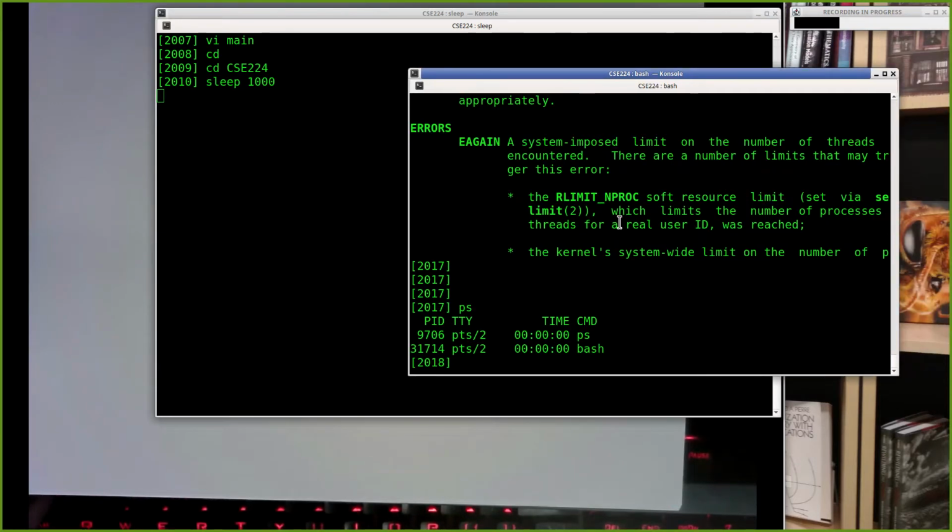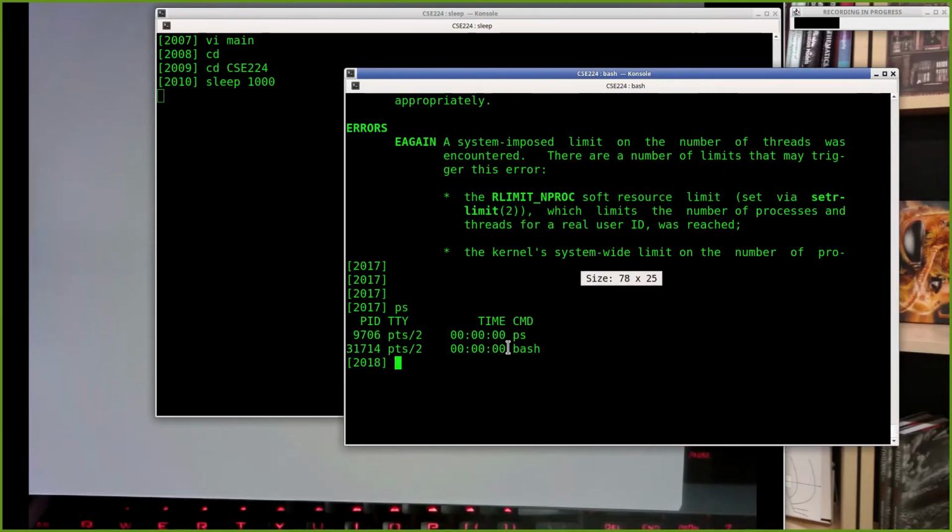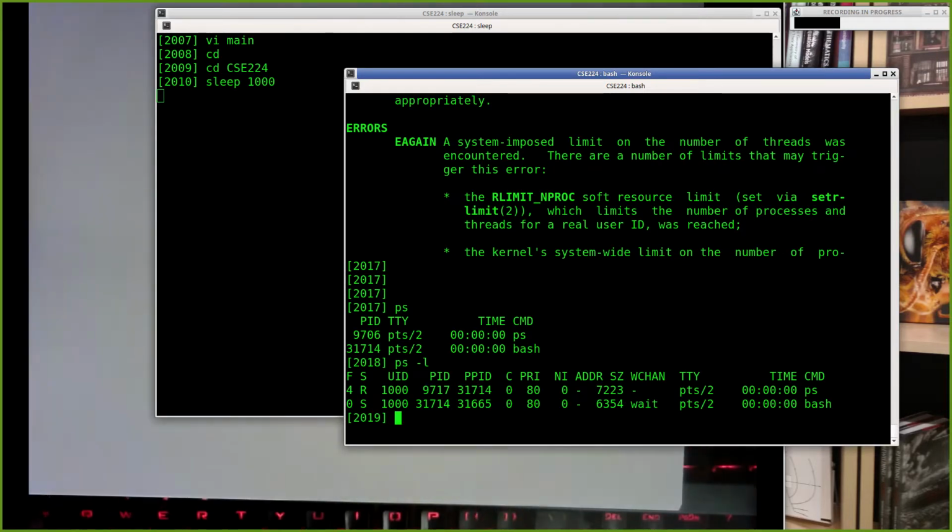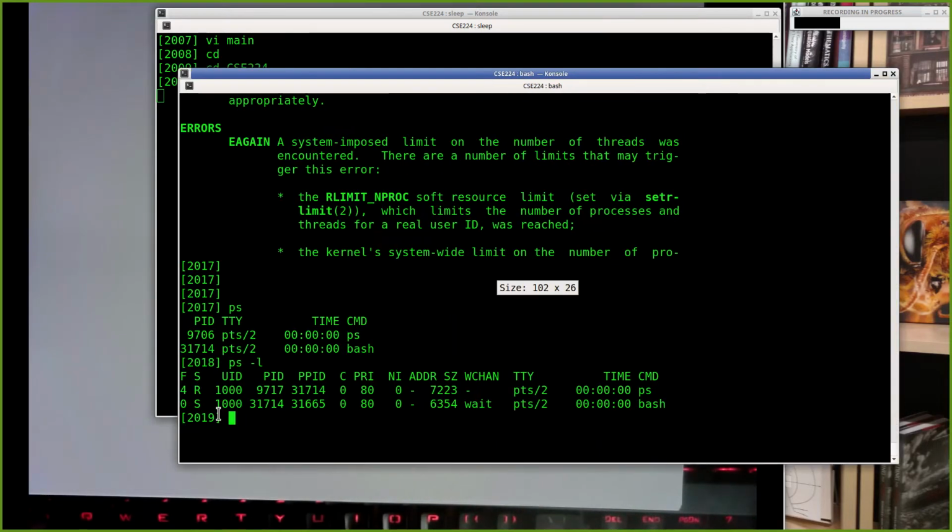So there's options I can put on PS to get more information out. One option is PS -l, which shows me a longer view of my processes. I've still got the command and the time and the terminal, but I've also got some information about the size of the process, its priority or niceness values, its process ID, and its parent's process ID.